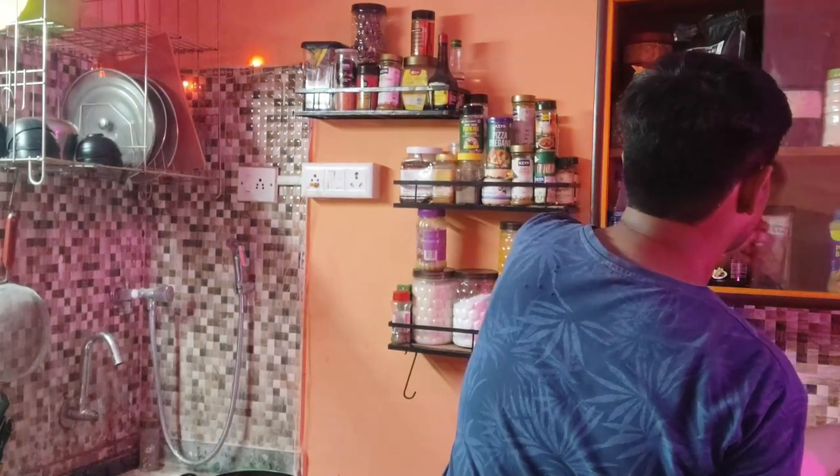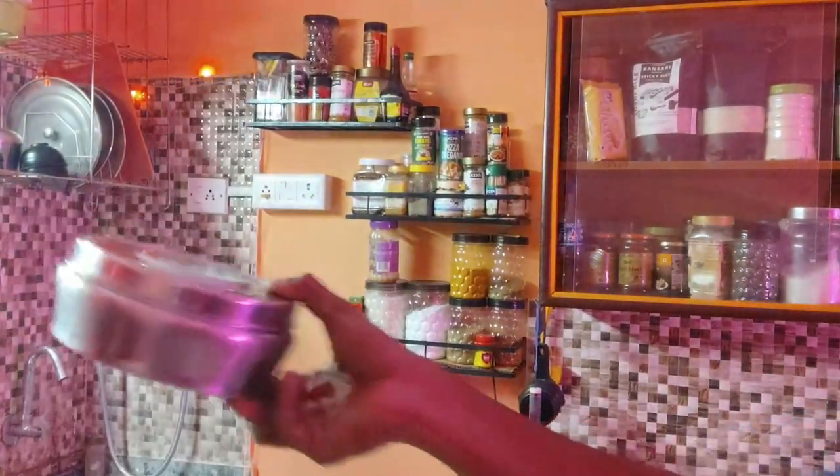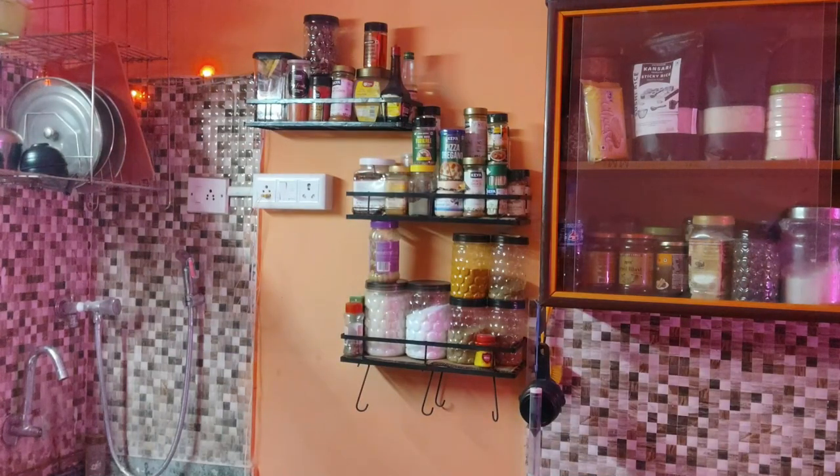Why did I wait so long to make this recipe? I was scared it would come out weird, but it came out great. The batter is done! I didn't need to add the milk. For frying this, I will be using plain white oil — like soybean or canola. I have more — I will be making two or three more recipes. One is red red as a bun. This is going in the fridge.